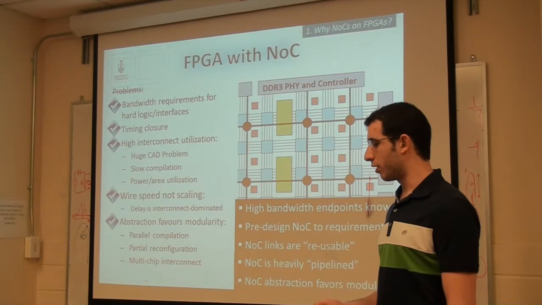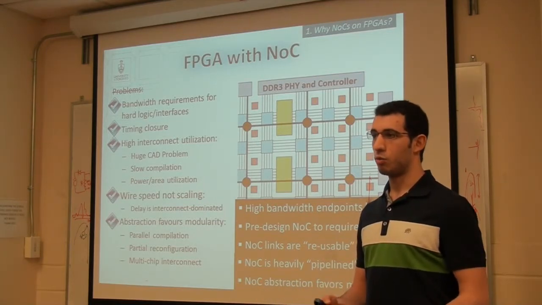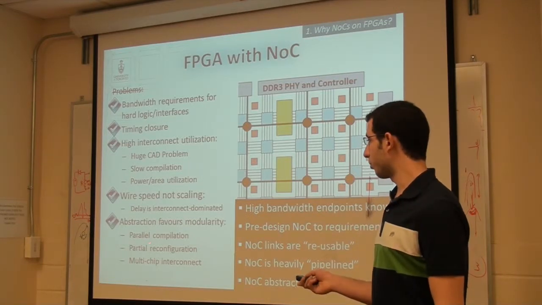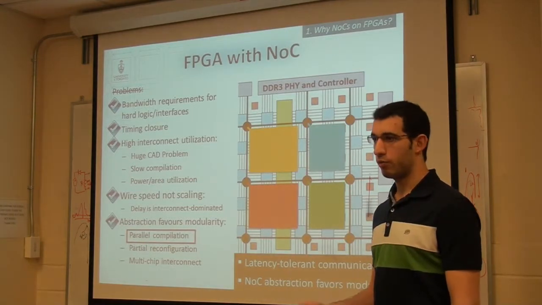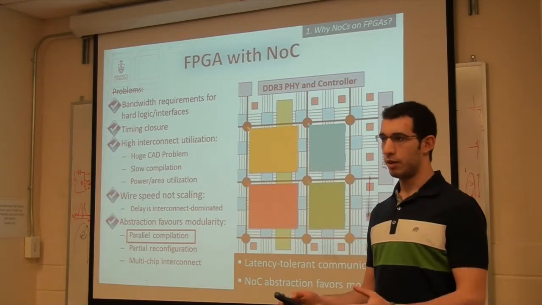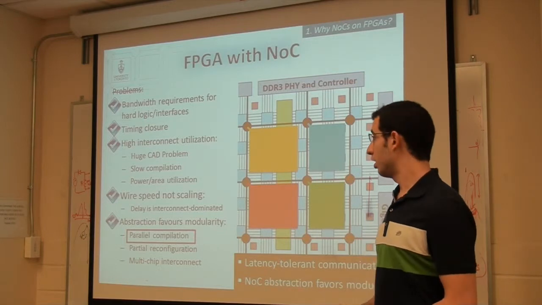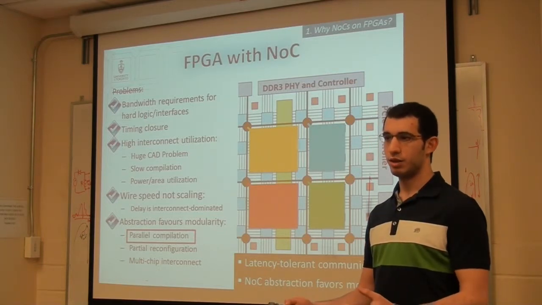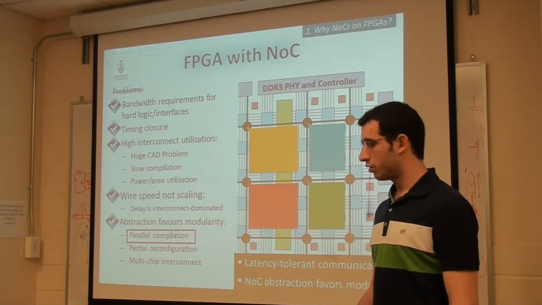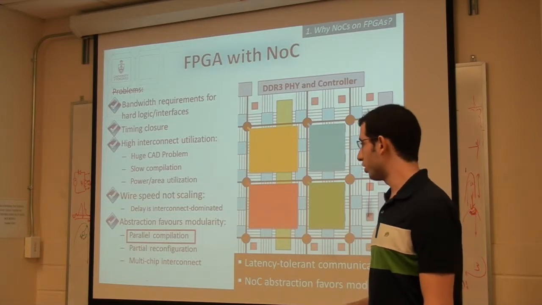And sort of a bonus on top of that is that the network on chip abstracts the communication on the FPGA. And this abstraction is great for FPGAs and things like parallel compilation, for instance. So if we have 4 modules in our FPGA and they only communicate through a network on chip, then there are no critical timing paths going between them. They're timing disjoint. The network on chip provides a latency insensitive, or latency tolerant, communication substrate for you. So we can basically compile them all in parallel and parallelize our compilation problem.